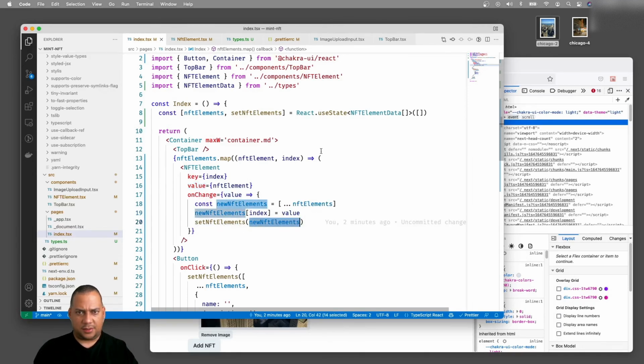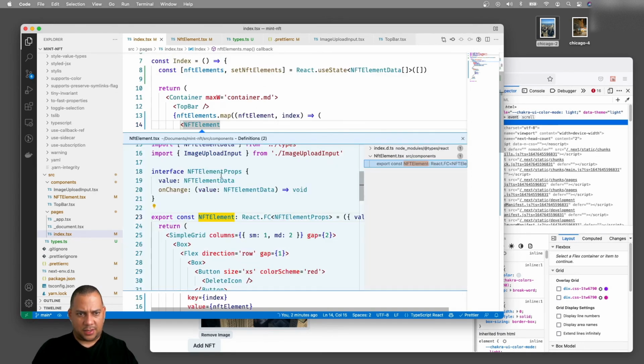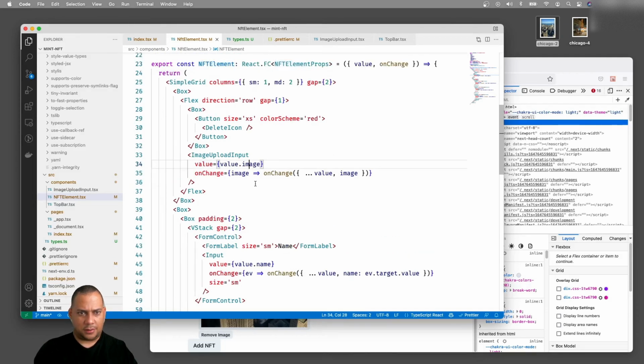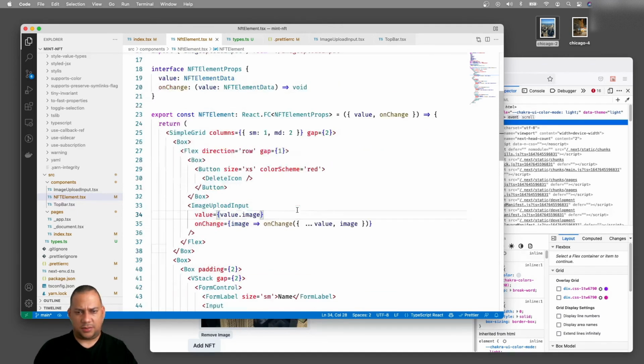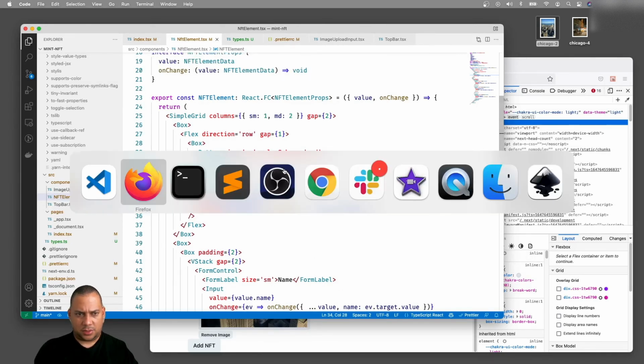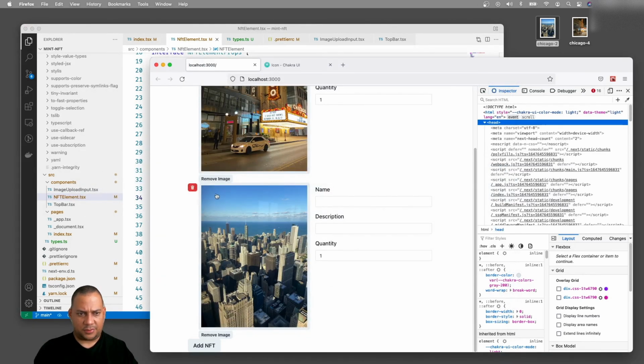Okay, I think the problem is in the component, the function that handles the image. So we have the image, and if we change the image, we put all the things, and we put the image. Yeah, I don't think there are any issues here. Let's see what happens with the state.